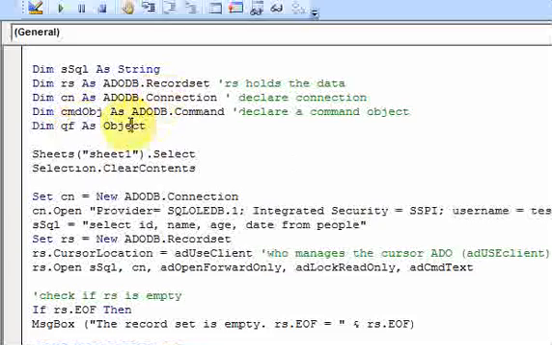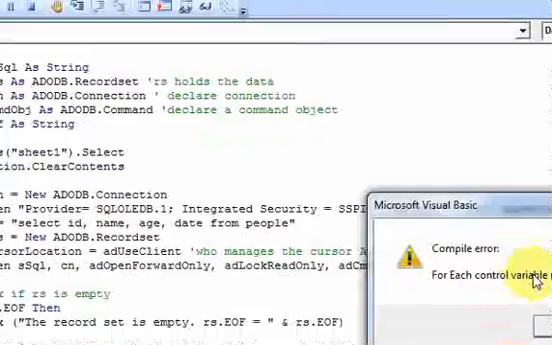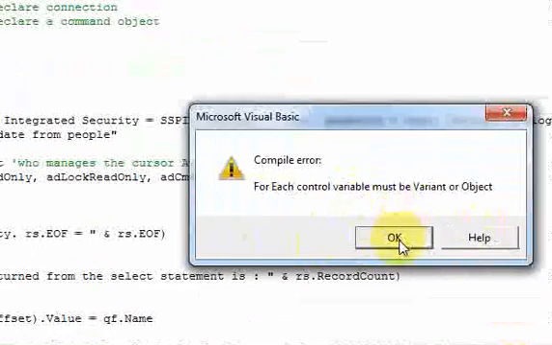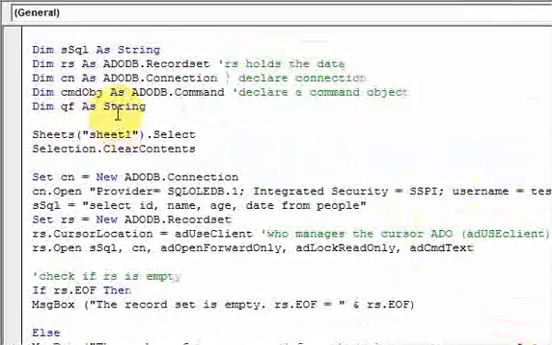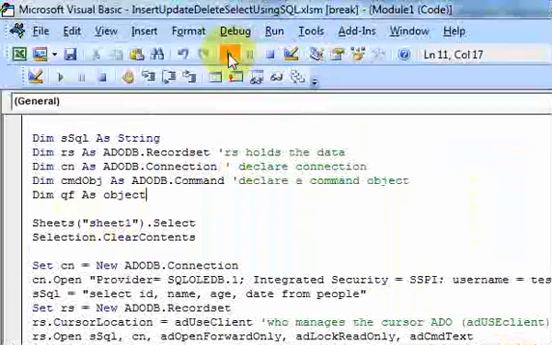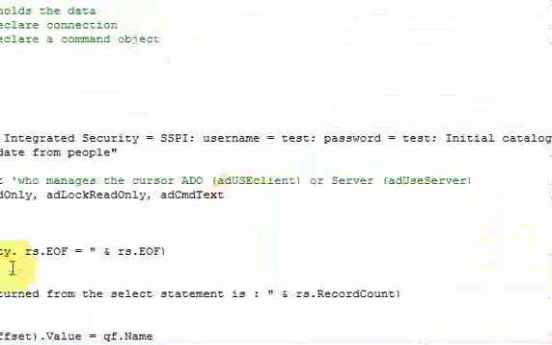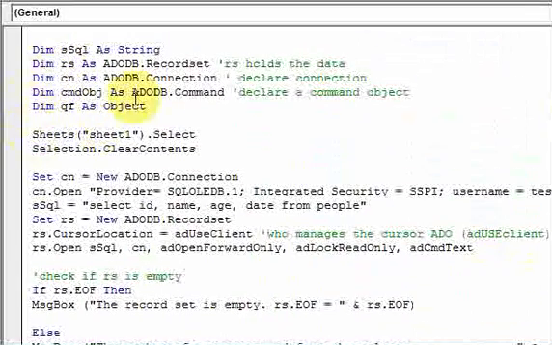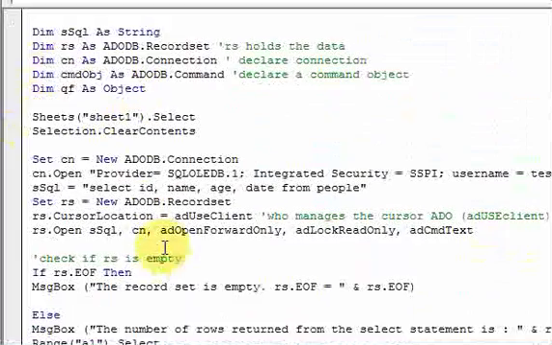Actually, let's see, I could do it as string. And if I run it, oops, there we go. It says for each control variable must be variant or object. So it didn't like that I set it up as a string. So I'm going to put it in as an object. And if I run it now, it works. So now you know what this qf is. It's an object, I declared it up here, and that just means it can be anything, basically.